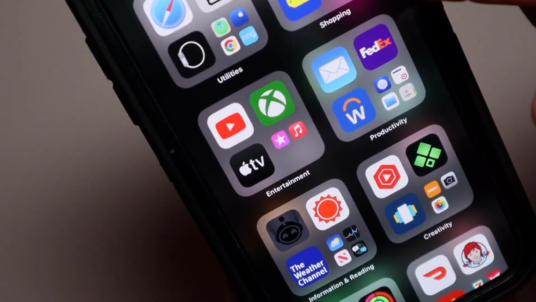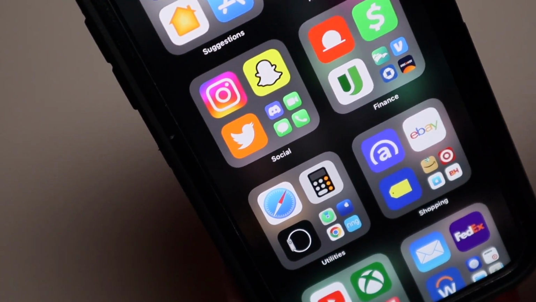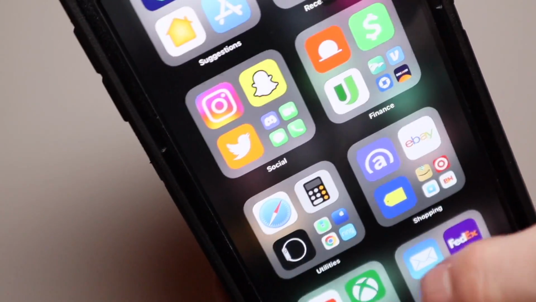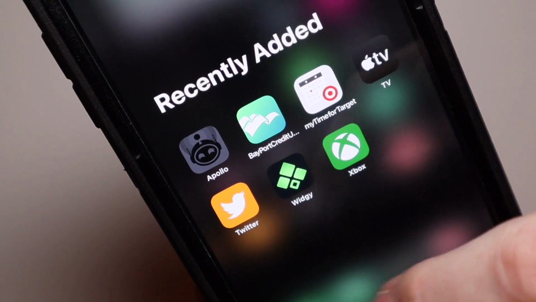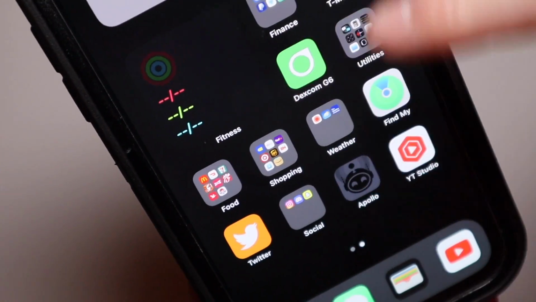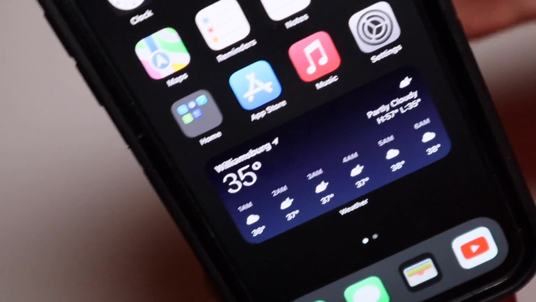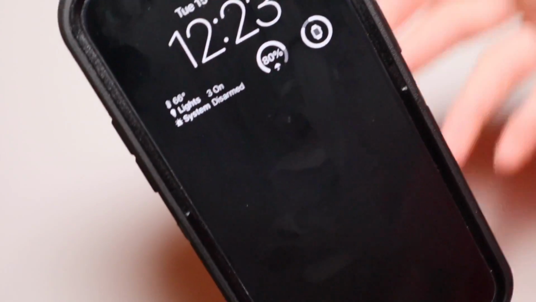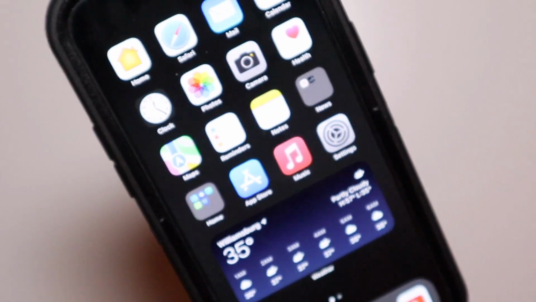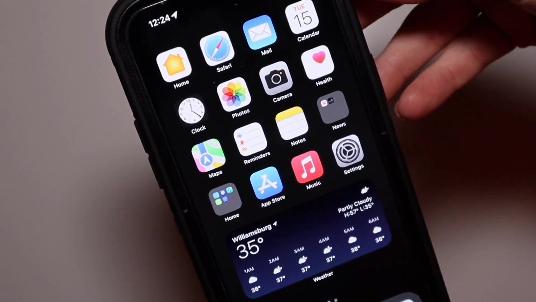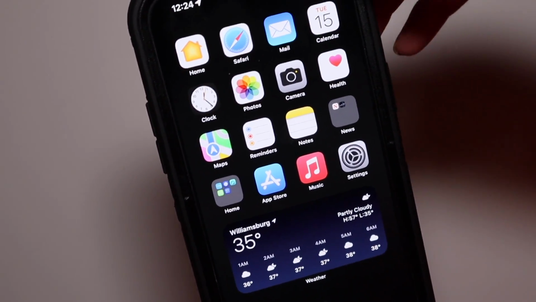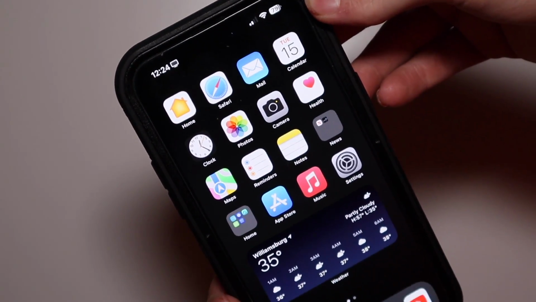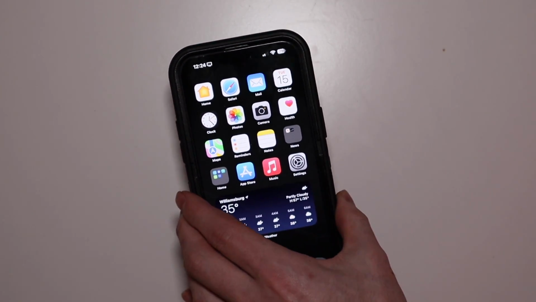And then we have a couple other things over here that I don't really use too much. Some of the recently added ones like Xbox and Widgy are for doing widgets. You can make custom widgets for both the lock screen and the home screen, so you can customize all these. I've played around with it a little bit, but I don't have any on my home screen right now, so that's why I haven't shown any. But it's something I may do a video on in the future. But that is my current setup on my iPhone 14 Pro Max running iOS 16.